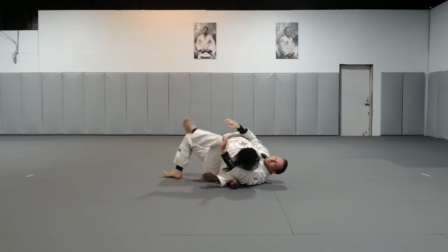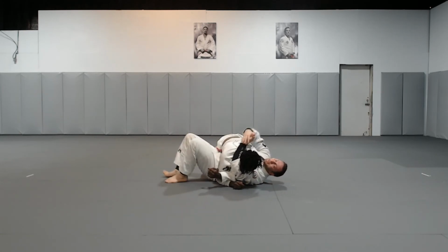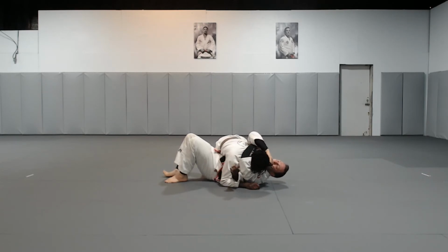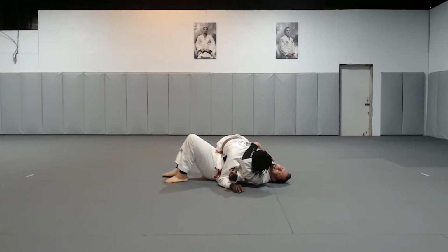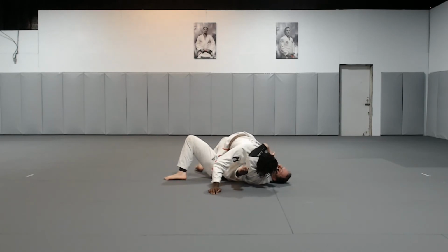See how I bump his armpit? And as I bump, I punch my arm through so I get a nice deep bite with my elbow. I can S grip here. If you have long enough arms, you can straight up figure four here. Okay. Now I'm going back to create that base blocking, and I can start to walk my legs in and try to off balance my partner.